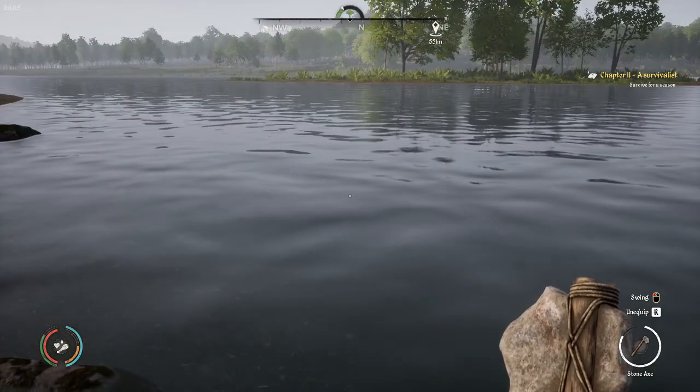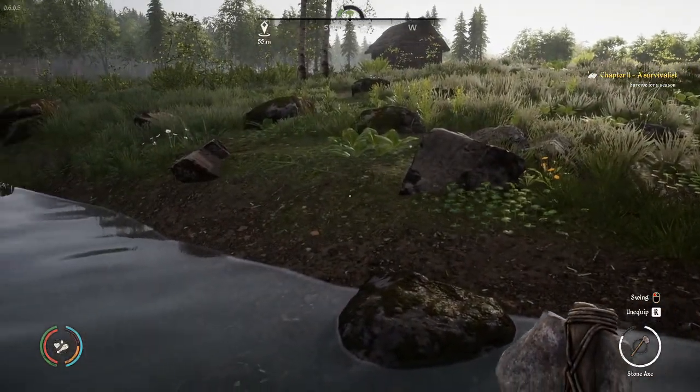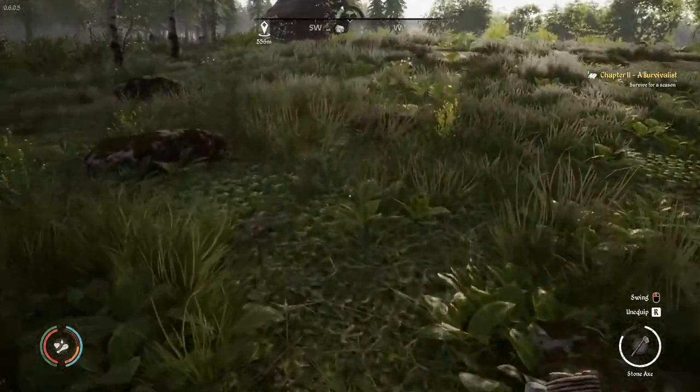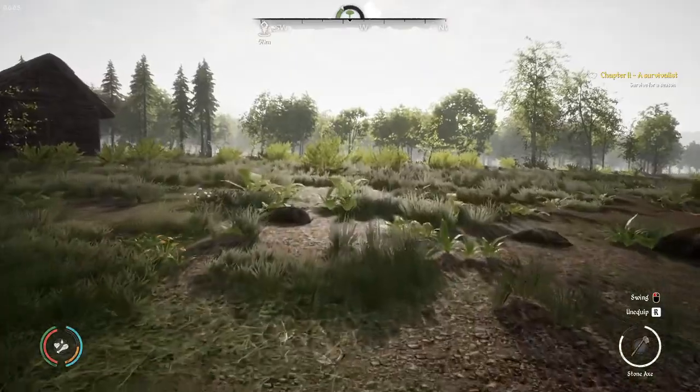So we're back near the house, and confirmed, I just watched it happen. As you walk into the water, your dirty meter does actually go down. So until you can build a wash basin, apparently just wading through the river will clean you up.